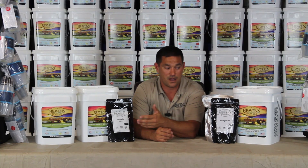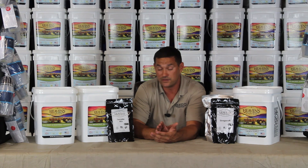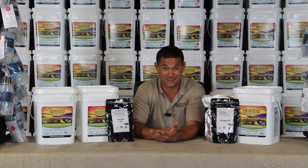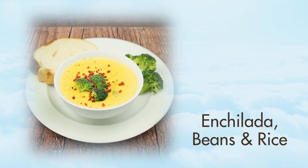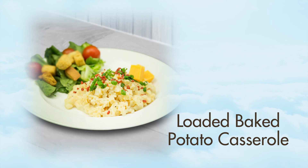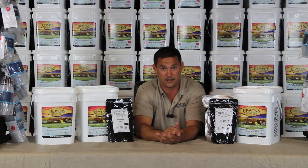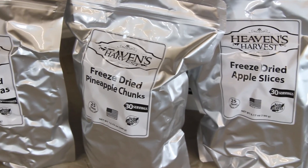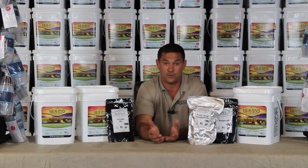All our food has a 25-year shelf life, it's all non-GMO, and there are no added preservatives in it. This food is delicious — I have two little girls at home and we eat this on a regular basis, especially when mom's out of town. The stroganoff is my personal favorite and the girls love it. Taste is very subjective, but I haven't had a single complaint with any of this food. It's shockingly good. This isn't like the MREs of the old days or even C-rations. The freeze-dried apples and pineapple are amazing. It's hard to believe this is survival food with a 25-year shelf life.